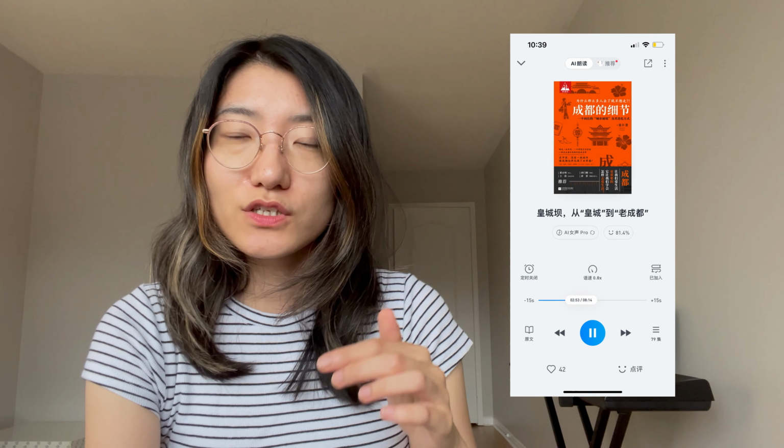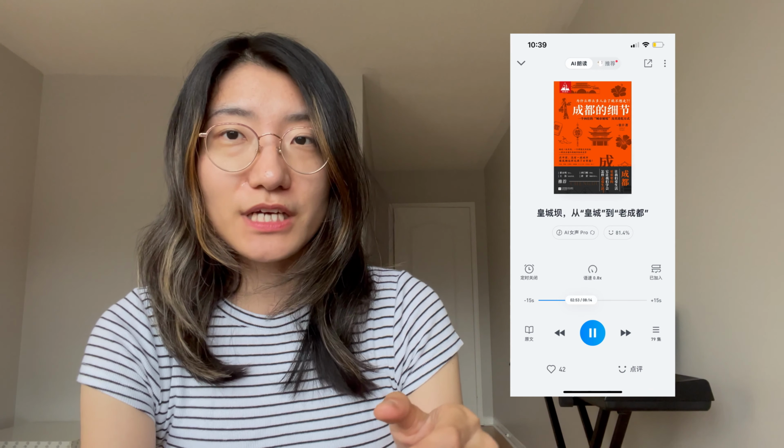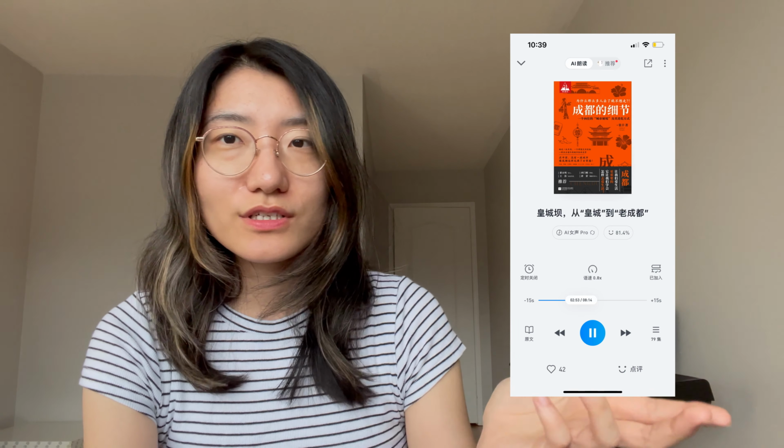So in this way, when you read, you have the images that will help you understand the meaning. And what I love about WeChat Read, this app, is that they also have the option that you can listen to audio. So while you read, you can listen at the same time, or sometimes you can simply listen to it like it's an audiobook. The fourth tip I have is for speaking.